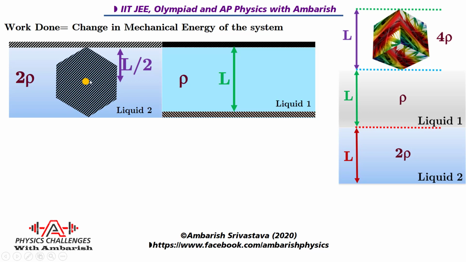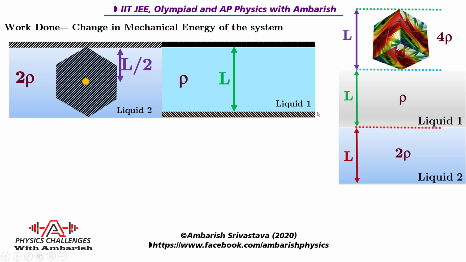Now what's happening with liquid 1? So this much of liquid 2 went to form a layer on the top, but on the top there were already molecules of liquid 1, so the top of this is actually the bottom of liquid 1. That means these particles of liquid 1 will have to be displaced. So either you can shift the entire liquid 1, or you can just imagine that the particles displaced from the bottom of liquid 1 are forming a layer on the top of liquid 1.